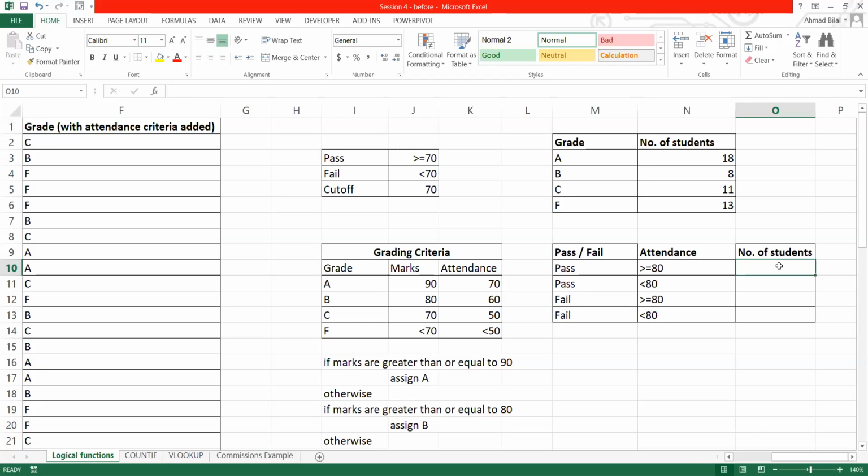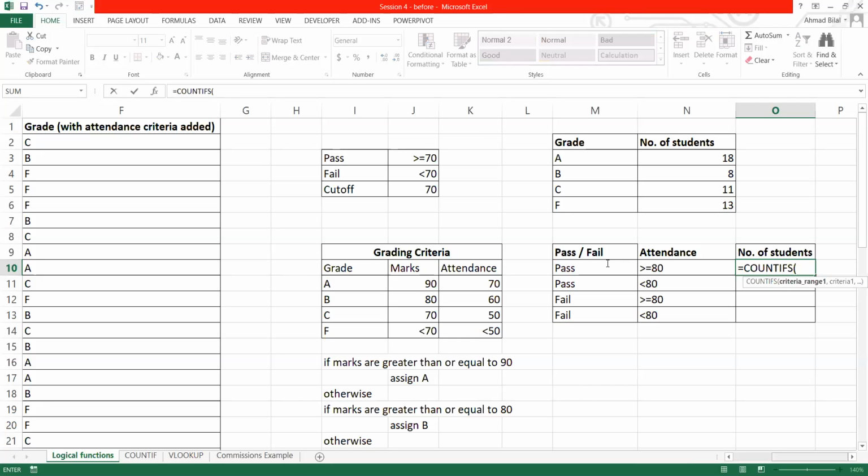So this is what we want to do. Now we have multiple conditions now. Okay, यहाँ पे, for example, यहाँ पे number of students कितने होने चाहिए? कौन से conditions पे based होने चाहिए? कि they should have passed the course and also they should have attendance greater than or equal to 80. So हम क्या करेंगे? We're going to use the COUNTIFS function here because we have multiple conditions.